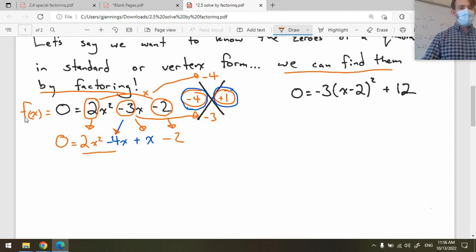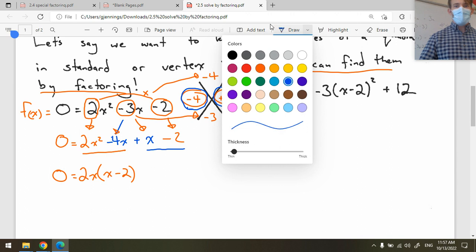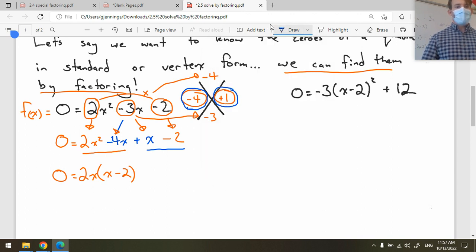Now we common factor this bit, and we common factor this bit. So let's take a look at what we get. Our first bit I'll do in orange. 0 is equal to the greatest common factor between 2x squared and 4x is 2x. The largest number factor is 2. And the largest number of x's I can take out is one of them, 1x. So this will factor as 2x multiplied by x minus 2. And then over here, the blue one, well, it can factor as well, but the greatest common factor is just 1. So actually here it's useful to write this 1 common factor and then x minus 2 in there.